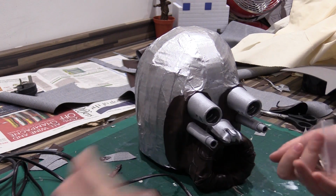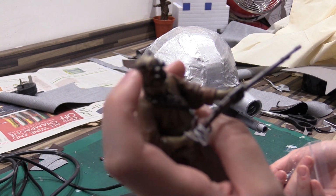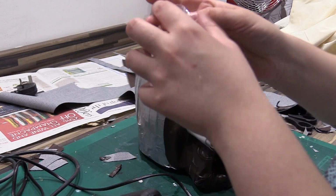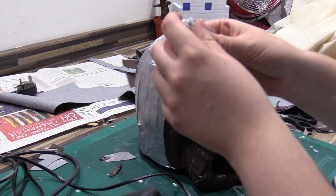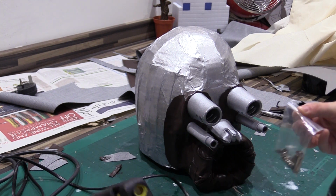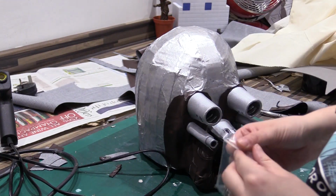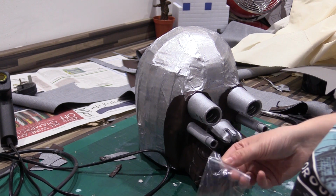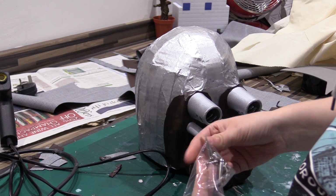Now on the Tusken Raider, the head spikes, they don't have a sharp point. They're a lot flatter on the top of the head. So I'm going to try and get my Dremel and flatten it down a little bit, but not too much, and obviously it helps just with the fact I'm clumsy and I don't want to stab myself with a spike, so I'm just going to Dremel one down as a test, because we only need four, and these come in a pack of five, which is useful.